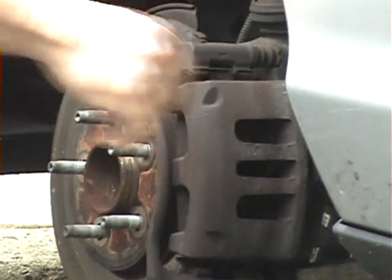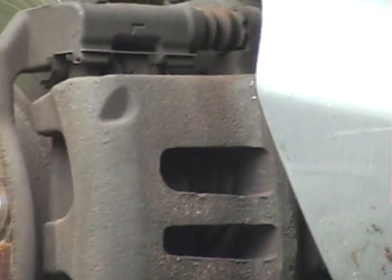You get a close up of the caliper? You see that, Matt? Mm-hmm.